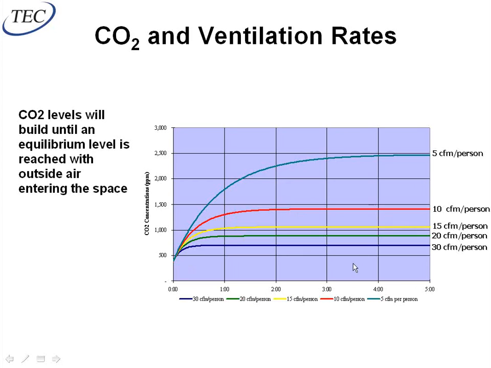So if I look at our typical ventilation rate, which is between 15 and 20 CFM per person, so I'll be either the green or the yellow line, pretty much after about a half an hour, 45 minutes, things stabilize in the room, and I've got a straight line going all the way across. Right? So if I'm bringing in between 15 and 20 CFM per person, and the number of people coming into the room doesn't really change all that much, my CO2 readings will be pretty much spot on in about a half an hour. If I have a higher ventilation rate, 30 CFM per person, it catches up faster and it stabilizes in about 15 minutes. If I have a low ventilation rate, 5 CFM per person, it takes about 2.5 to 3 hours to stabilize.